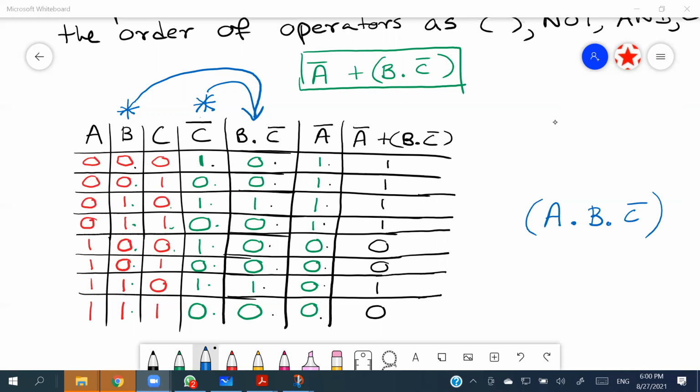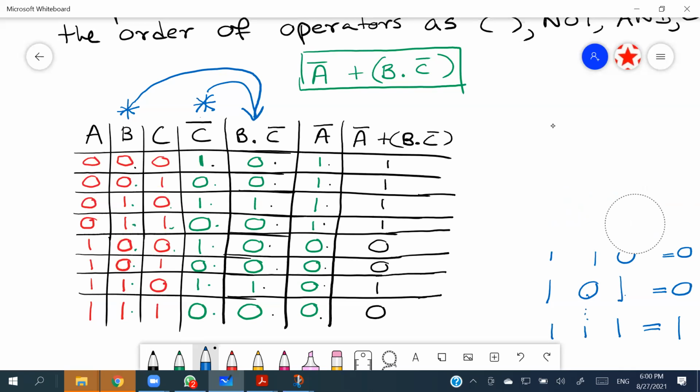Yeah. So if it's so, you are going to consider A, B, and C bar, all three, right? So it can have 1, 1, 0. So 1 into 1 is 1, 1 into 0 is 0. So the final answer is 0. If you got 1, 0, 1, then 1 into 0 is 0, 0 into 1 is 0 again. So the final answer is 0. So even in this case, only when all three things contain 1 can you have 1. In all other scenarios, it's going to be a 0. Is that clear? Right, great.